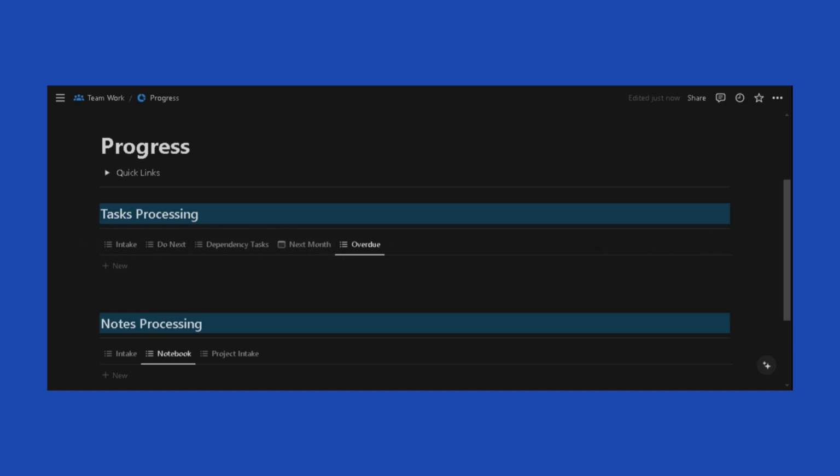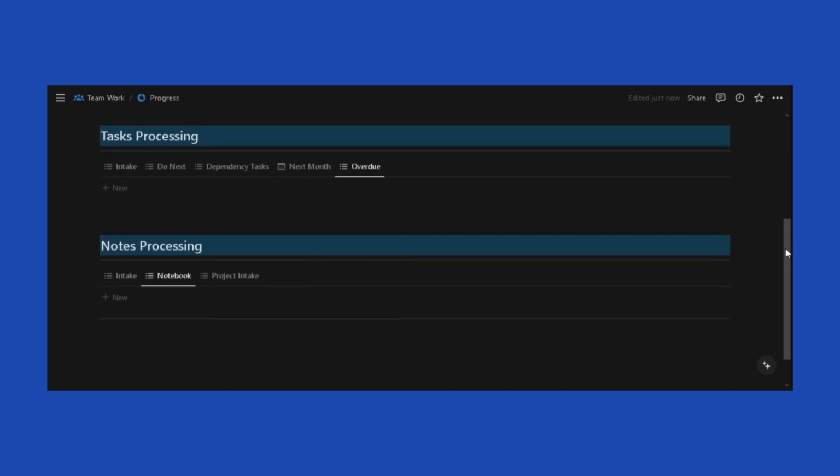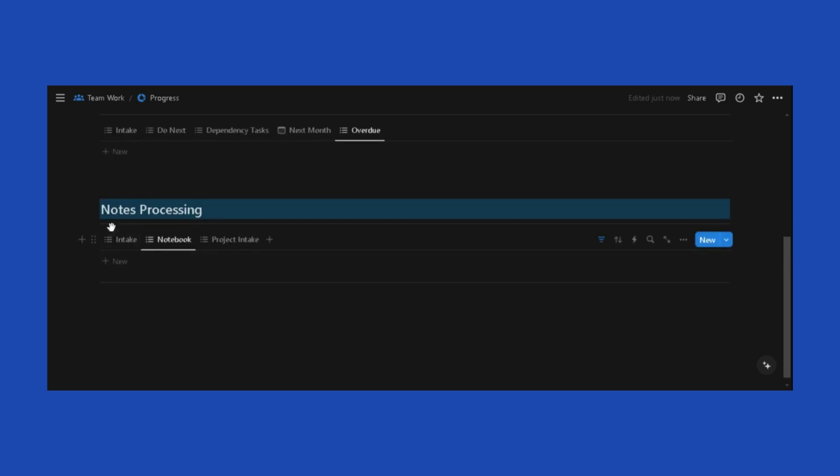You have sections like intakes, and after that there is also a note intake, intake notebook and note project intake.